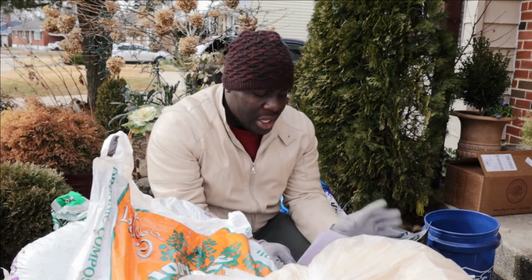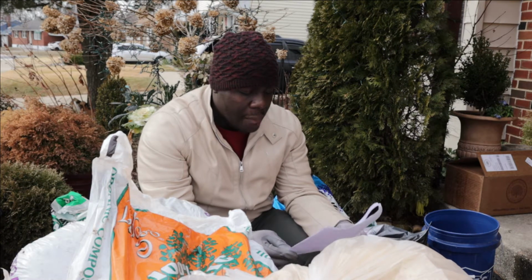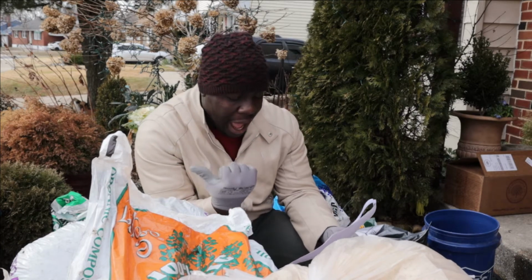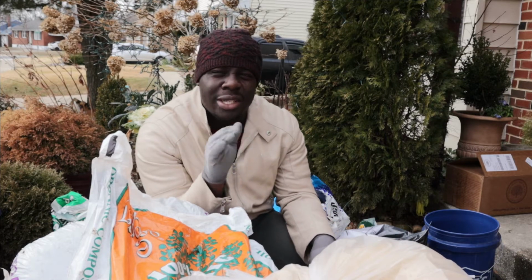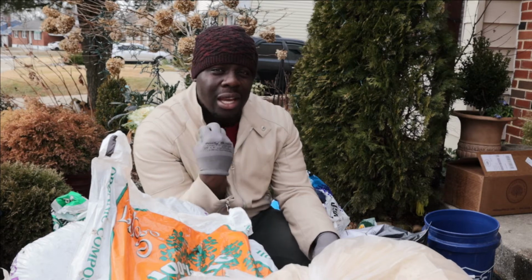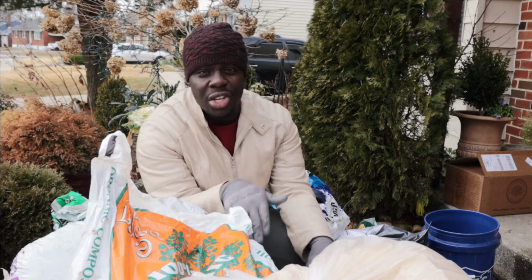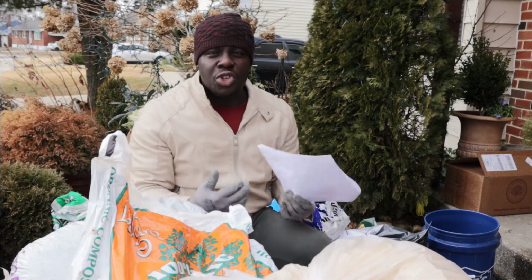Sawdust in small amounts will increase organic matter and improve soil texture. Because sawdust is very slow to decompose, it works very well to break up heavy clay soil, which is what I have. Sawdust needs nitrogen to decompose, and as it's decomposing, it'll actually take nitrogen away from the soil. So in order to combat that, you have to add more nitrogen to your planting mix in order to not have the sawdust rob nitrogen from your plants.